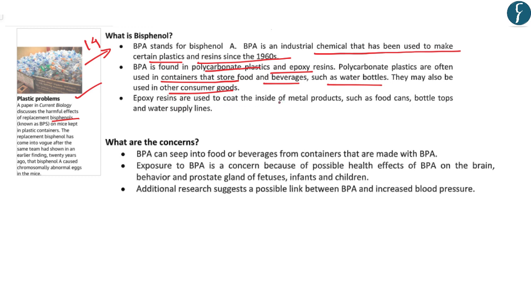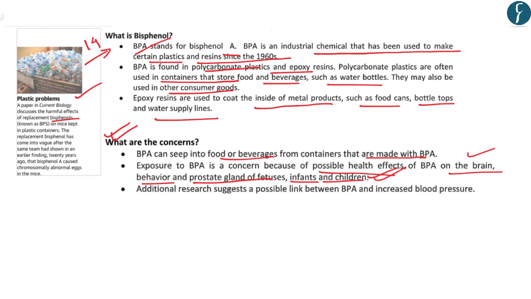Epoxy resins are used to coat the inside of metal products such as food cans, bottle tops, and water supply lines. So the question is, what are the concerns with respect to bisphenols? Bisphenol can seep into food or beverages from containers that are made with BPA, that is bisphenol A. Exposure to BPA is a concern because of possible health effects of bisphenol A on the brain, behavior, and prostate gland of fetuses, infants, and children. So, bisphenol has certain possible health impacts specifically on the brain, behavior, and prostate gland of fetuses, infants, and children.